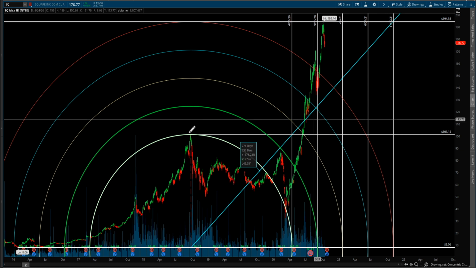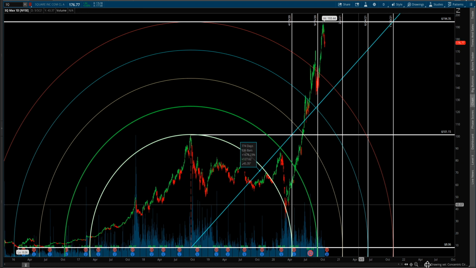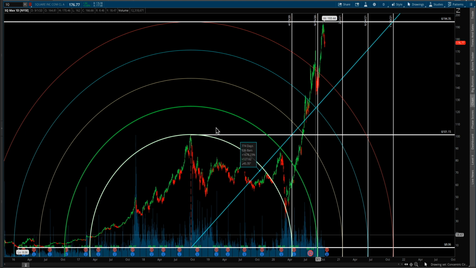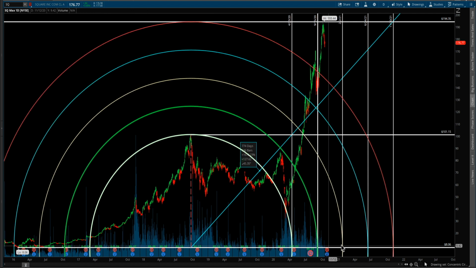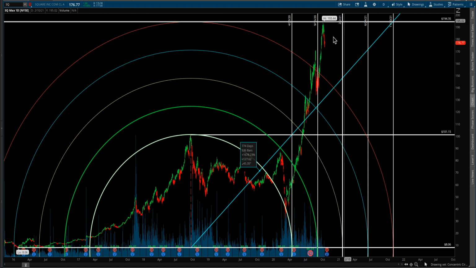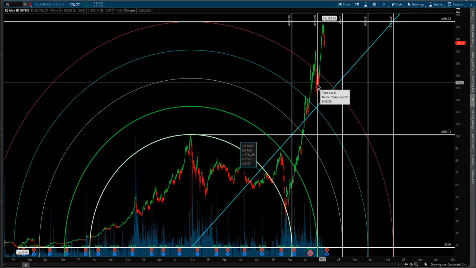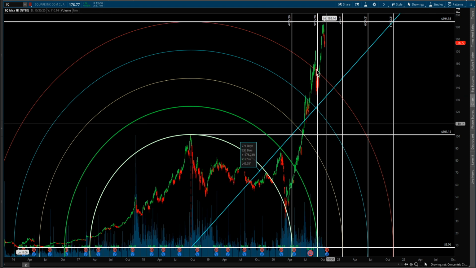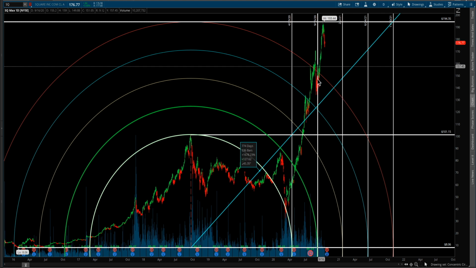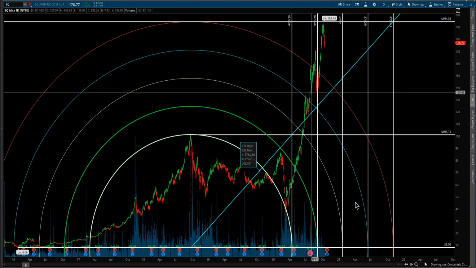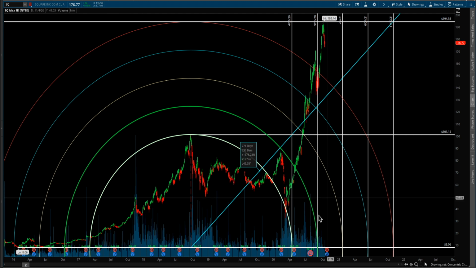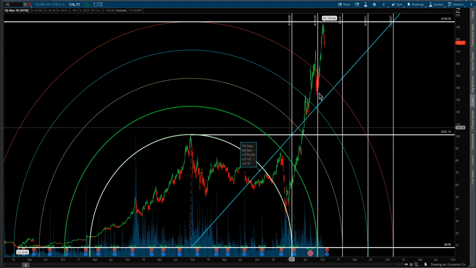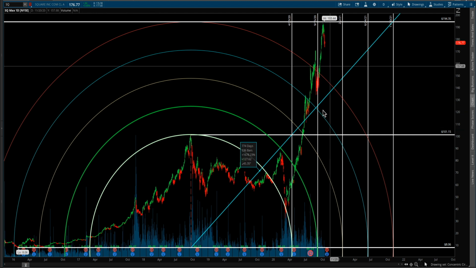But the important thing here is that these arcs or concentric circles, like I see it, are timing points for big moves, either swing lows, swing tops, or explosive moves out of consolidations. And these are the ones into the future. So I marked them there just to see how SQ pans out in the future.